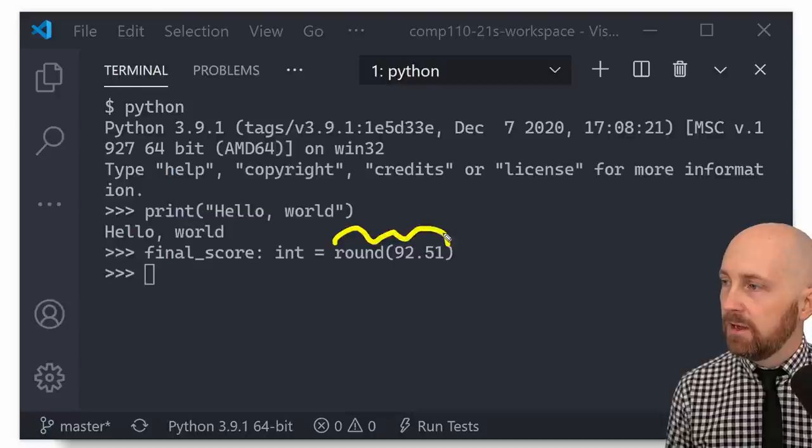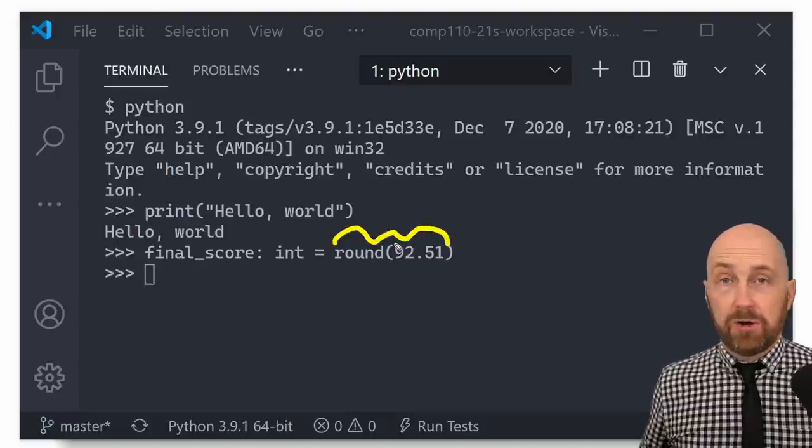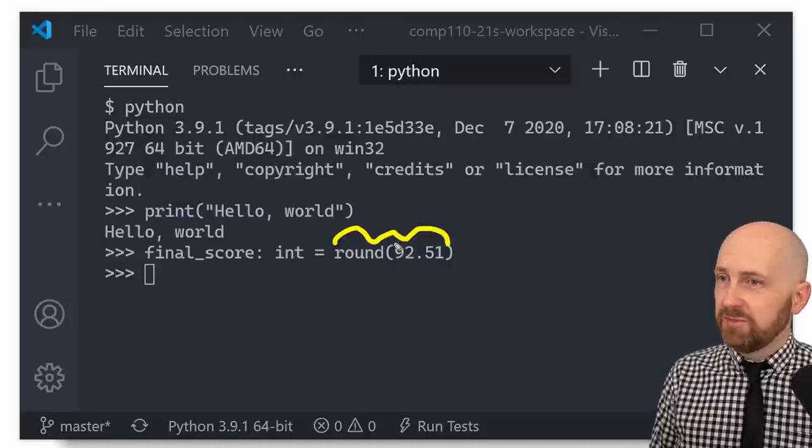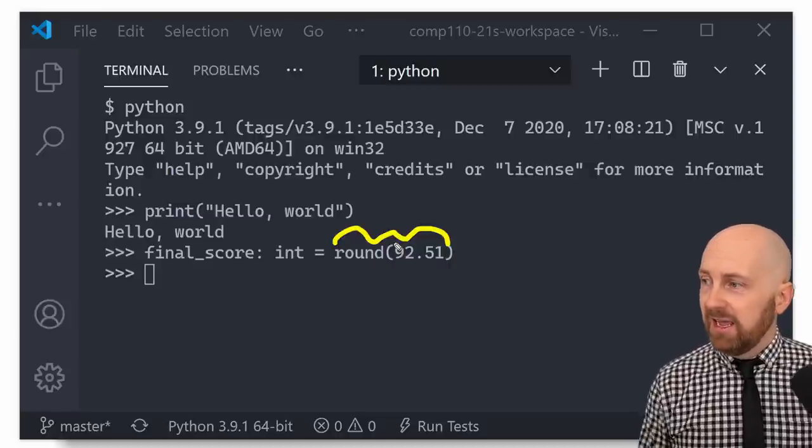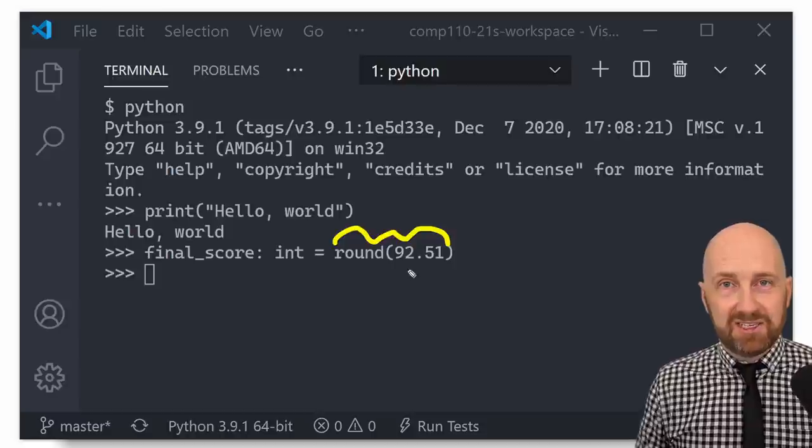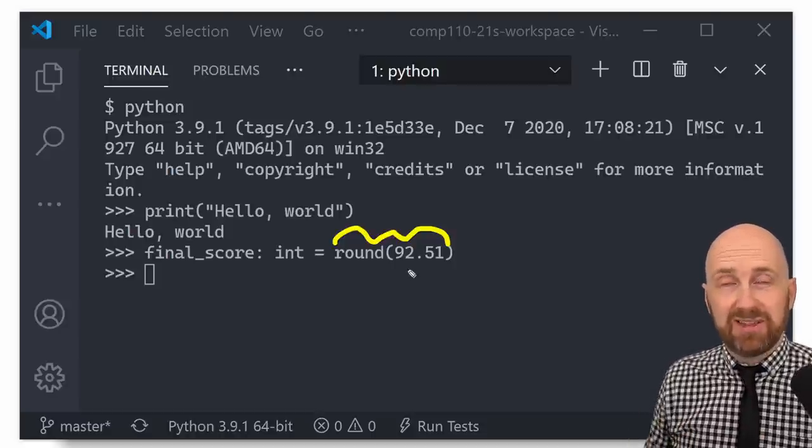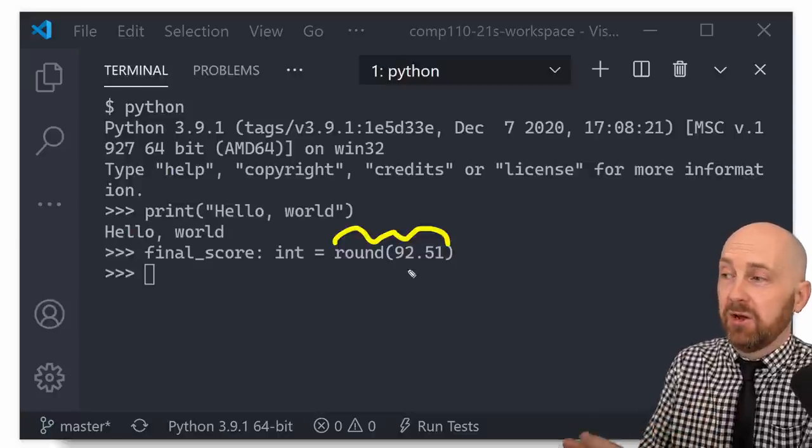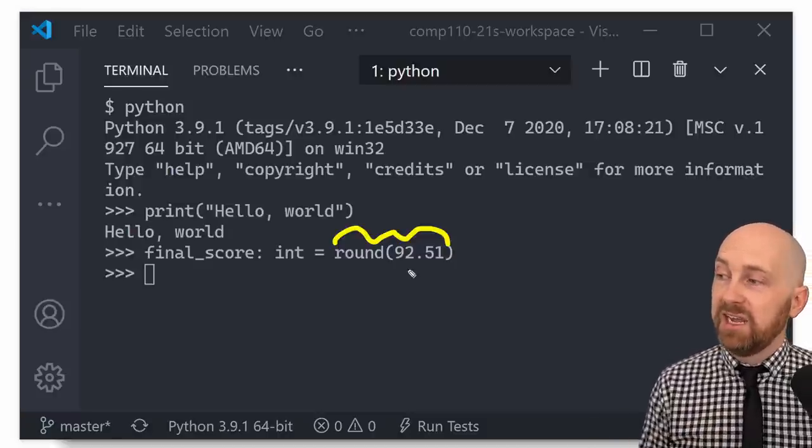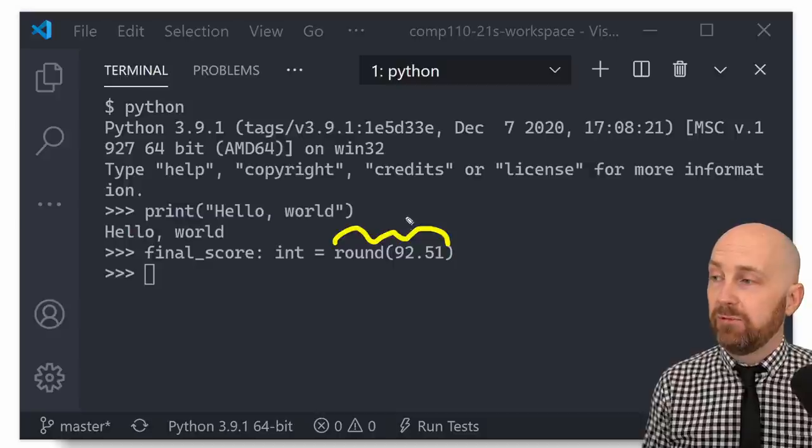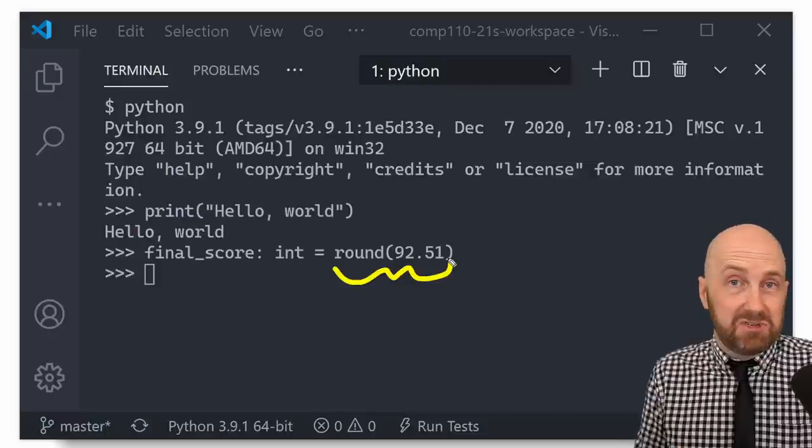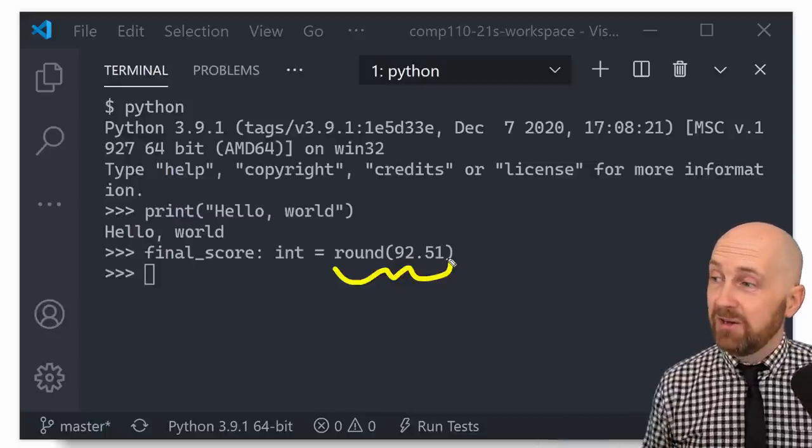All right. So round is a function call. We are saying we don't know where round came from. We'll talk about that in just a moment, but round is a function and a function call expression has a syntax. We use the name of the function followed by some parentheses. And then the extra pieces of information that it needs, the arguments that we're giving it go in those parentheses. And here we're saying, Hey, round the number 92.51, which is a float number and whatever that evaluates to. So notice that function call is going to need to evaluate to some value. And in this case, we know that it must be an integer. It's then going to be assigned to final score.